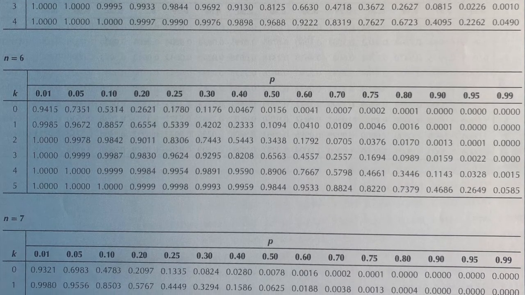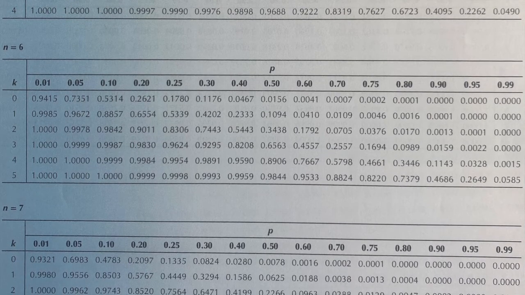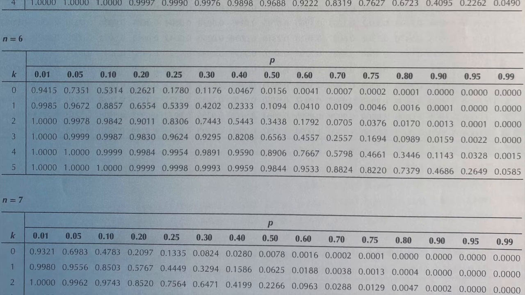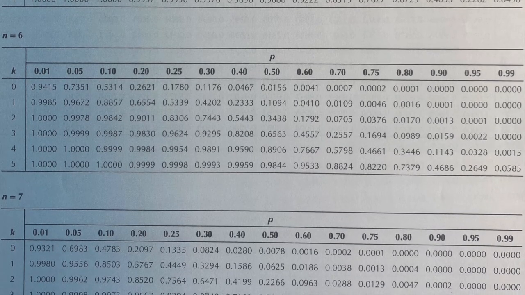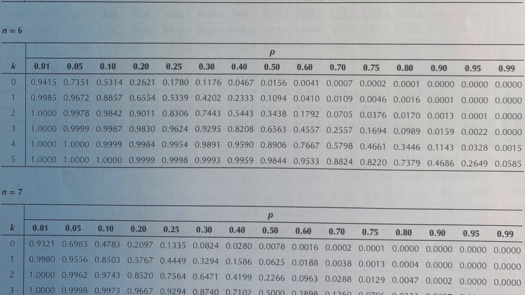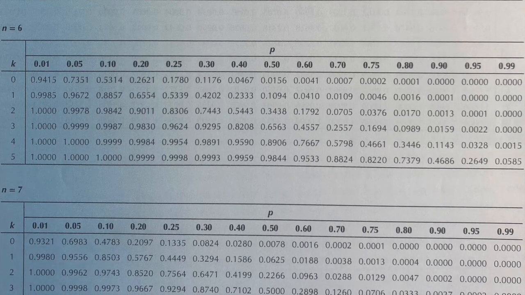Look here. This is the page that I was talking about. So this is what you should be able to see. It says Appendix B. And then it says Table 1, binomial probabilities. That's the table that we're looking for. So every time we are looking at the binomial distribution, we should use the binomial probabilities table. So that's the first part.